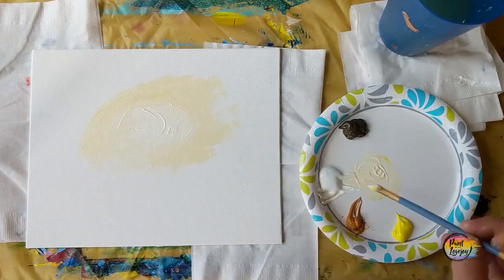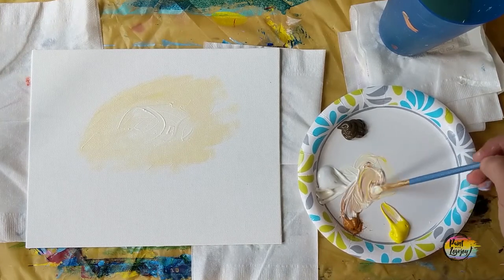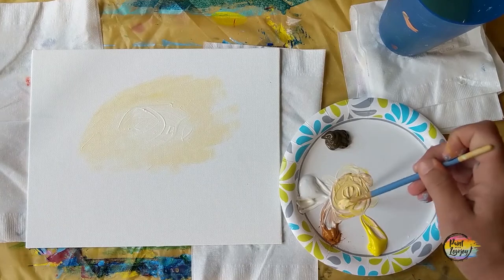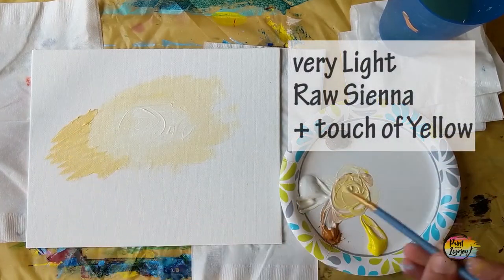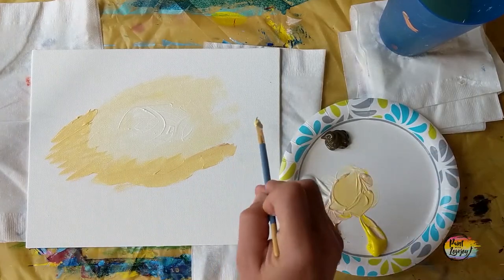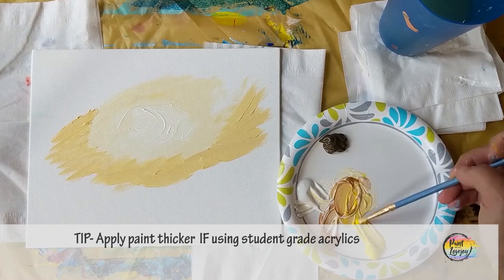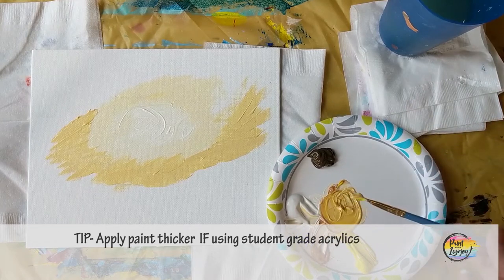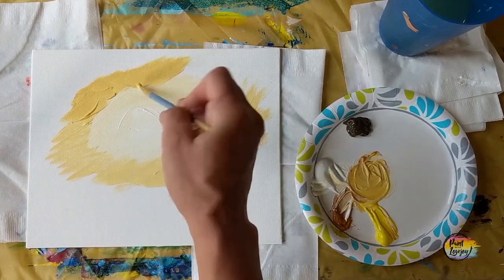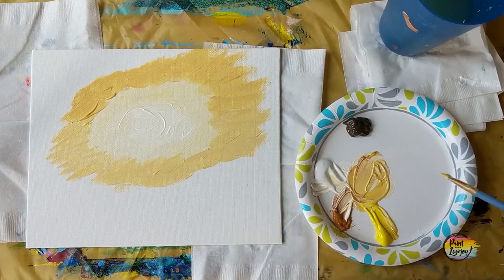Those of you holding your breath right now, take a deep breath and relax. This is a really fun painting and you get to be kind of abstract about it. I'm making that mixture again but going a little bit darker — still the white, a little bit of raw sienna, a little bit of yellow. I'm just moving my brush back and forth kind of quickly. Apply your paint a little bit thicker than you may be comfortable with; by doing so you'll have more workability and blending time. If you're using student grade paint, it's a bit more transparent, so apply it thicker for more opaque coverage.